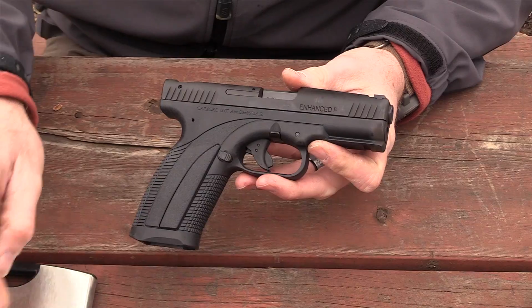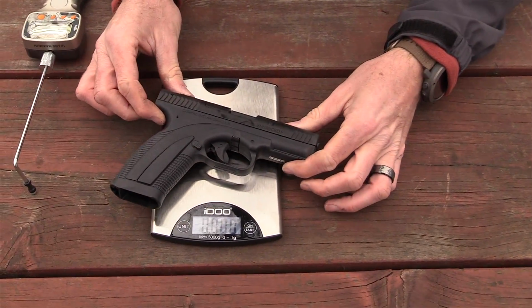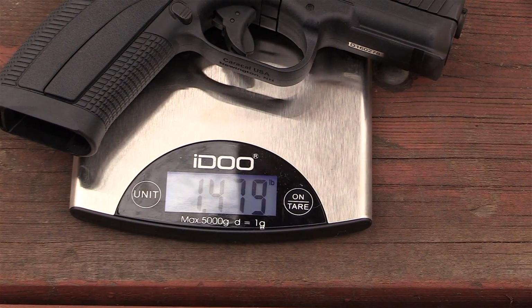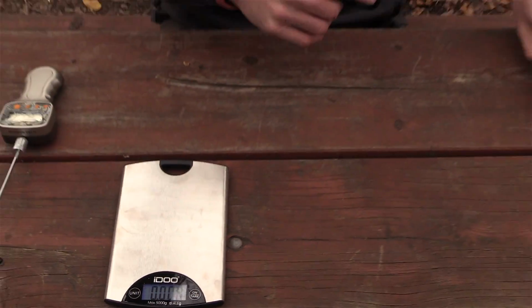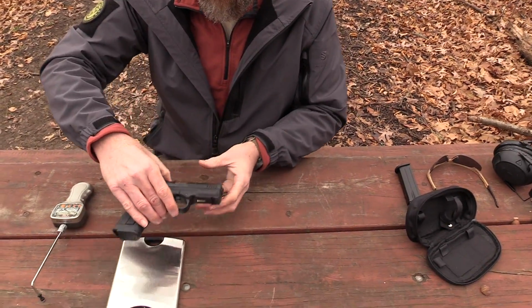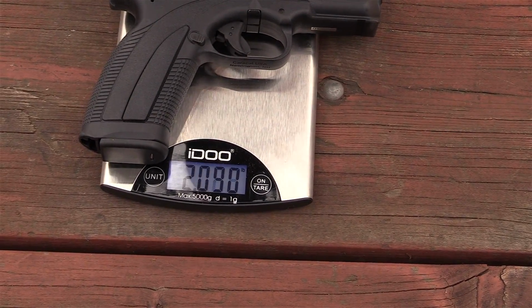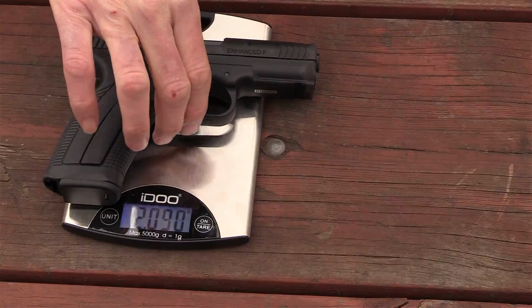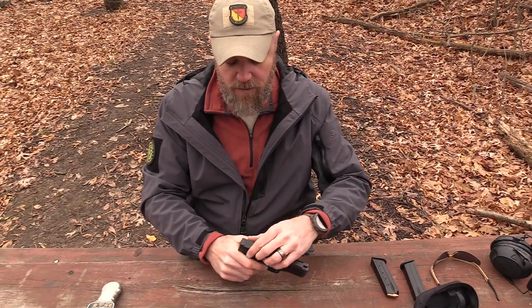So let's go ahead and find out how much this gun weighs empty. Looks like it weighs 1 pound, say 5 ounces. With a full magazine in it, the gun weighs 2 pounds, maybe almost 1 ounce. So there's your weight. Your sight radius again is about 2 1/4 inches.